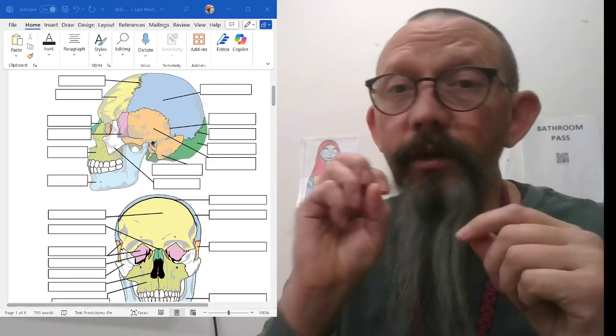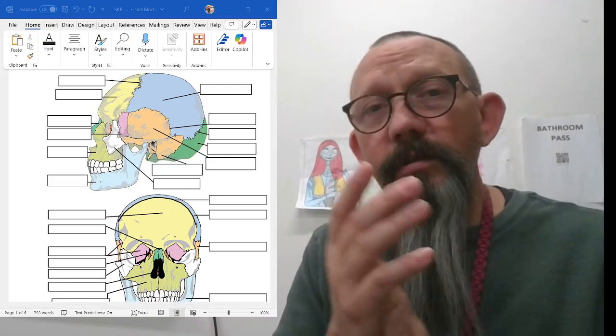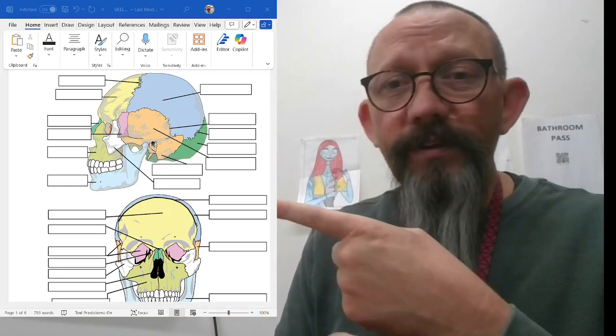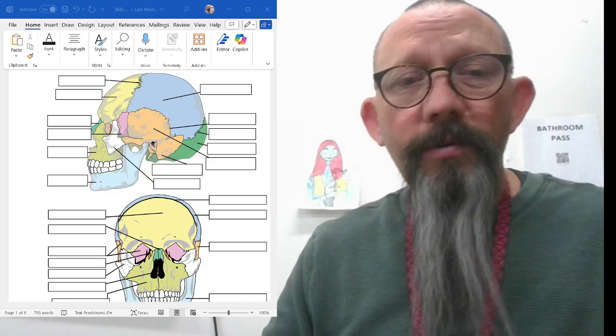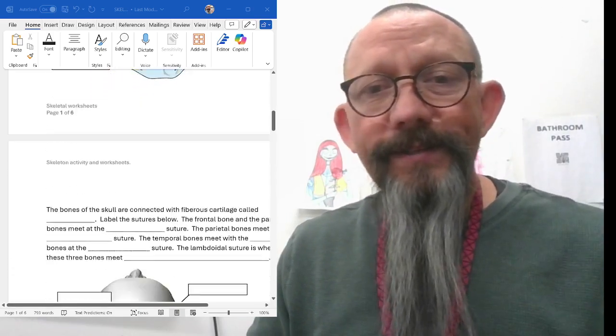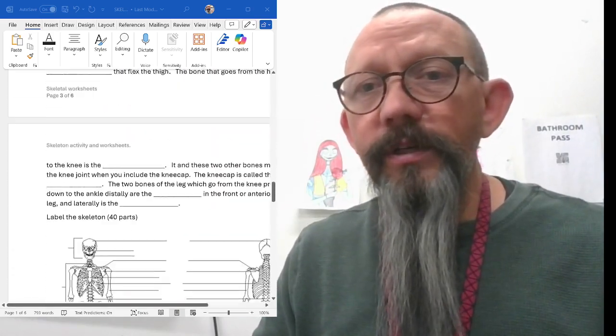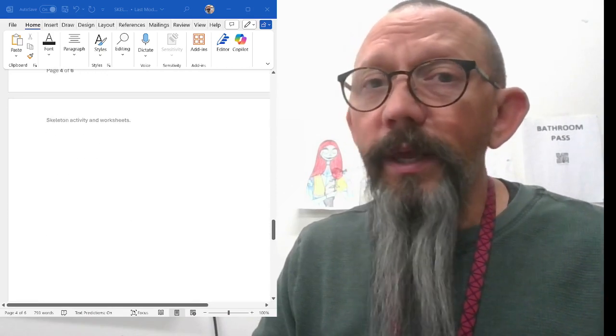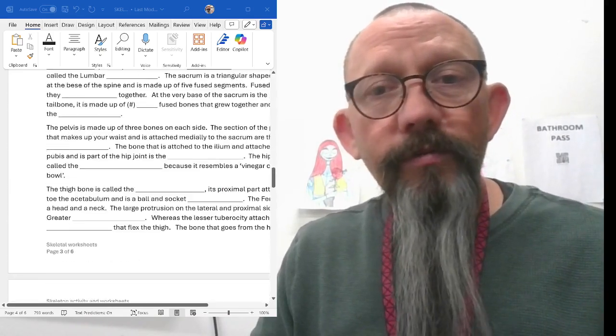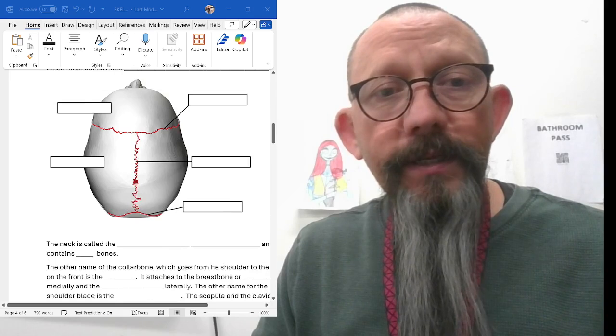Okay, this is again week 2. We're talking about the skeletal system in this one, and I have here a workbook that I made up for my other classes. You can see there's lots and lots of questions on here, and nothing that you guys need to do for Fortis. But I want to go over this one little picture right here.